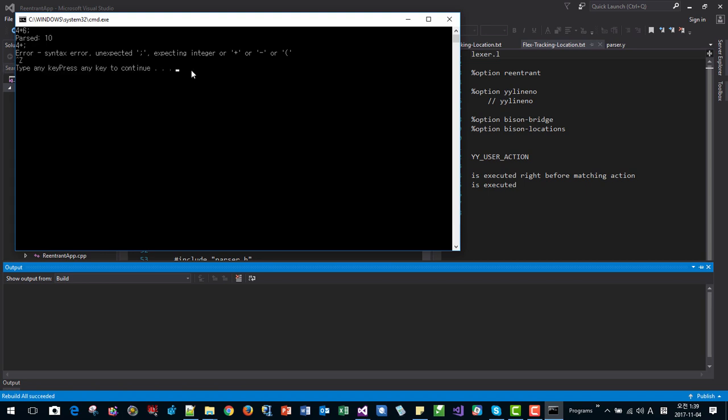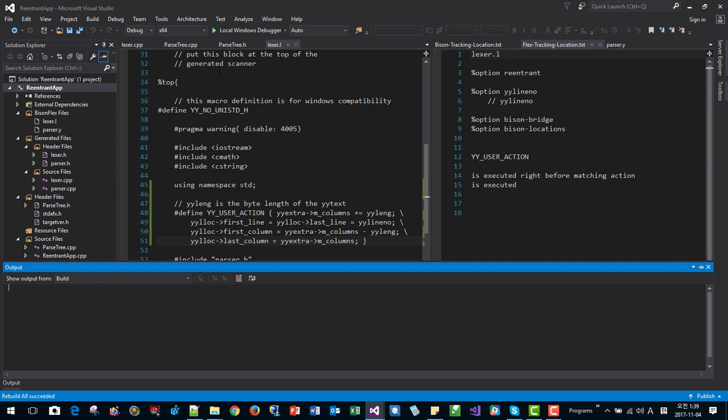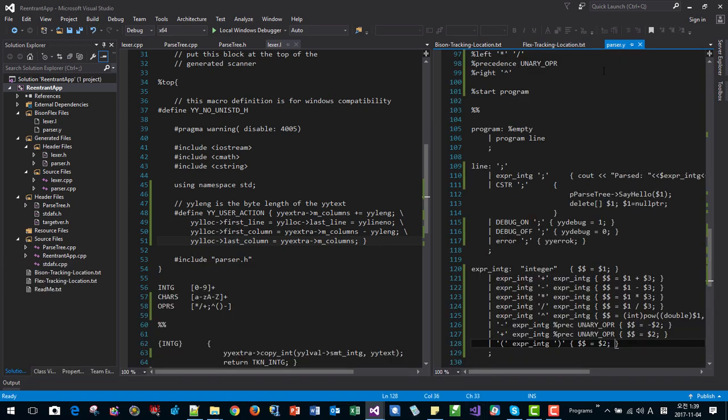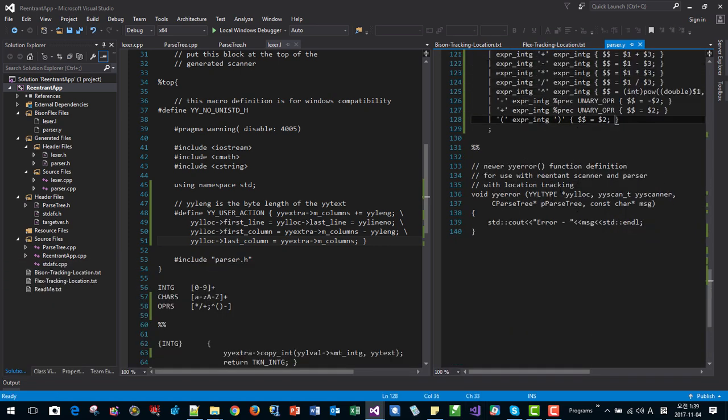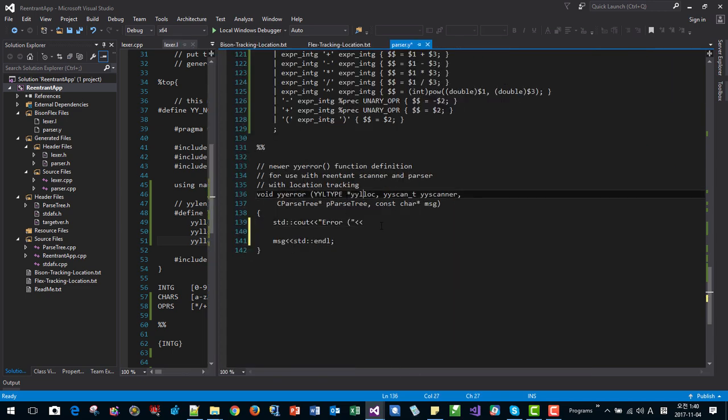To change that, to display line number, go to this file and scroll down. Here we are going to change the error here. I will display line number here. Now let's see. YYLLOC is passed to YY error here.